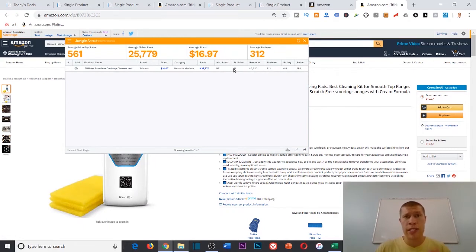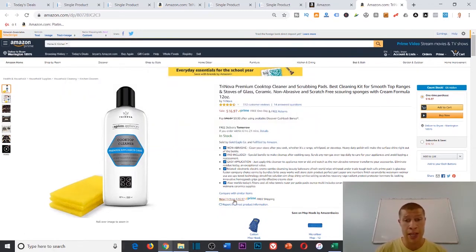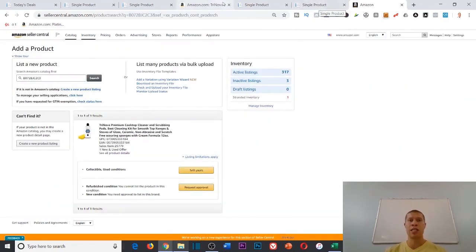So the majority of those sales are probably coming from the buy box, clearly, and obviously there's only one other person on this listing. But while the majority are coming from that buy box, maybe it only takes you a day or two, or maybe 3 max, to get somebody to click down here for the other offers and then potentially buy it, okay? So that's a good little tidbit of information.